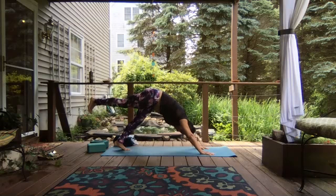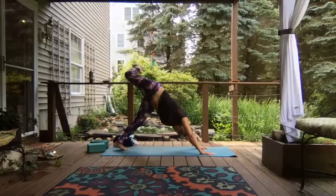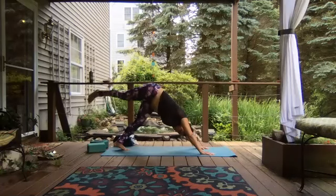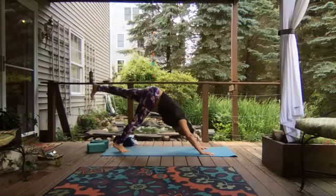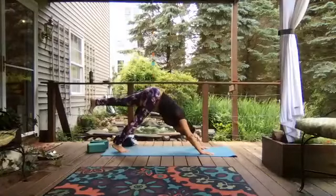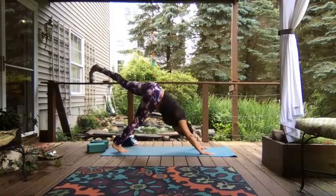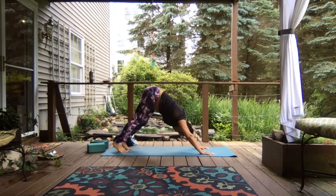Nice square hip to start. And then you can open up that hip, bend the knee of the leg that's in the sky. And relaxing the foot back down to the ground. And then lifting up that opposite leg, taking a nice three-legged dog, keeping the hip nice and square to start. And then opening up that hip. Beautiful. And relaxing that foot back down to the ground.